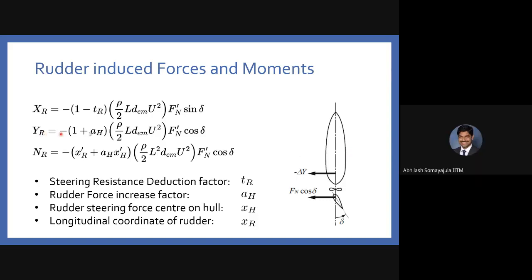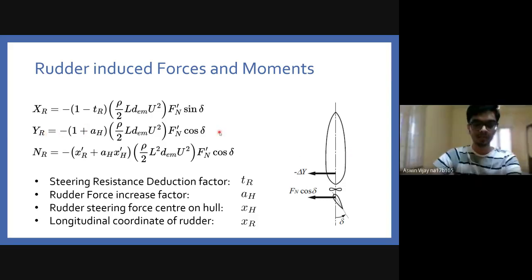Yeah, using the paper again. I don't remember off the top of my head. Yeah. So in one paper it's given minus AH, in one other paper it's given 1 plus AH. But in the tables that are given, they have given 1 plus AH. They have not given AH separately. 1 plus AH, they have given it as 1.36.